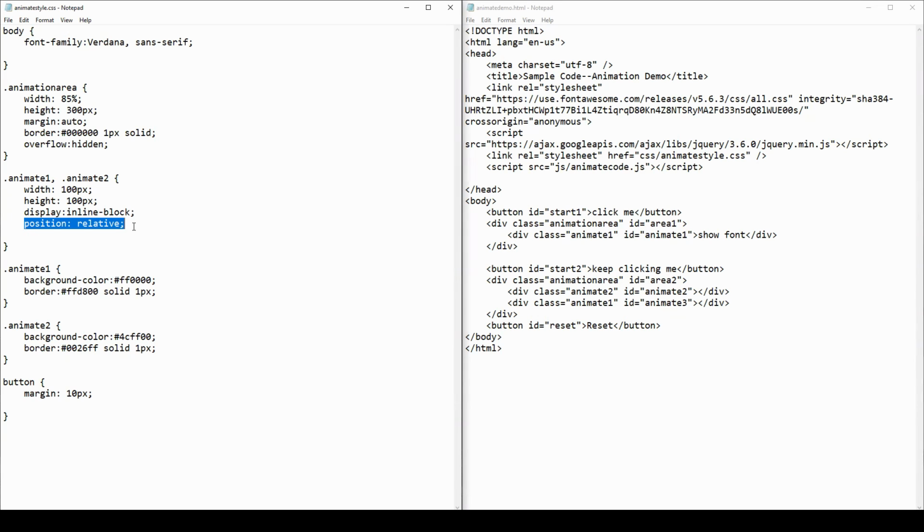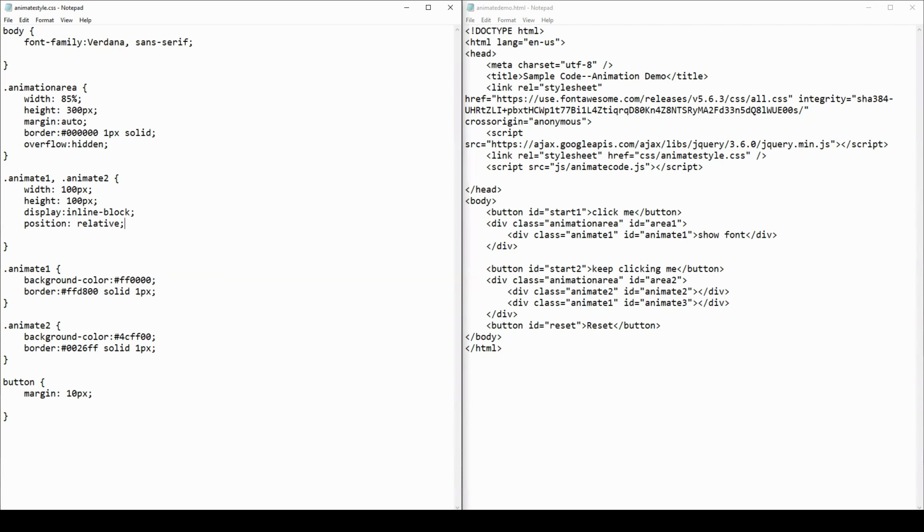That's a really easy kind of troubleshooting thing. If you're trying to do your animation and you know you've got it coded right, but it's still not moving, you may need to go to your CSS and add in the position relative. So that's really important. Make sure that you do that. Notice I've just given them heights and widths, made them inline blocks, and then just color coding. So nothing super complicated here.